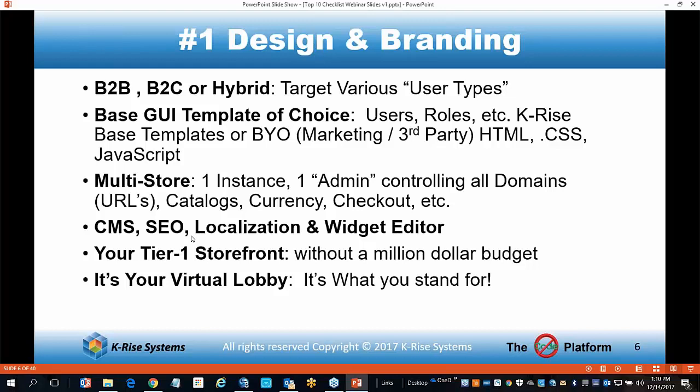Now, obviously, some companies need to work through cross-channel conflicts with their dealers and things like that, or a hybrid site. And you could do hybrid in the past. Many times we did a multiple instance.